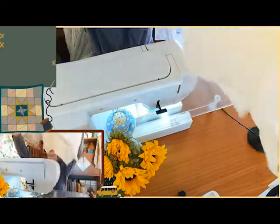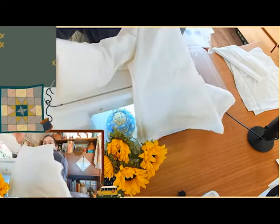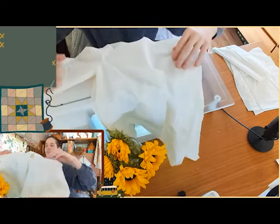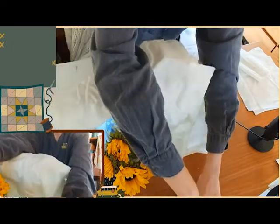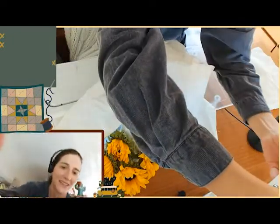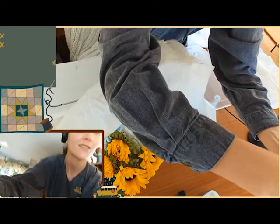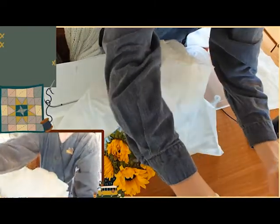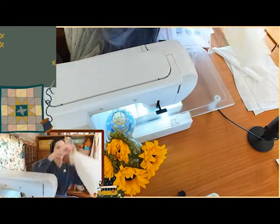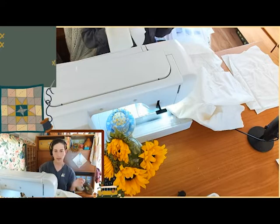But yeah, look at that. We've got an attached sleeve. You can put it on. And that one actually worked out really well, which makes me very happy because it's nice to have successes. Speaking of, just as soon as something goes right, the universe is like, hey, don't get cocky. Perfect. So I'm going to do the other one, and that's actually maybe where I'll leave the stream today.